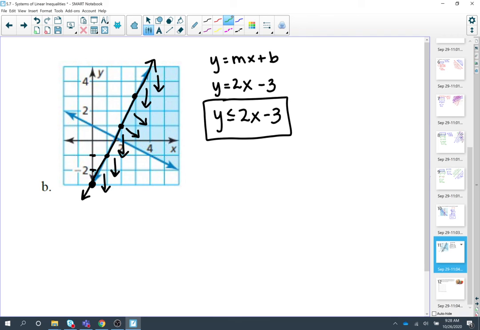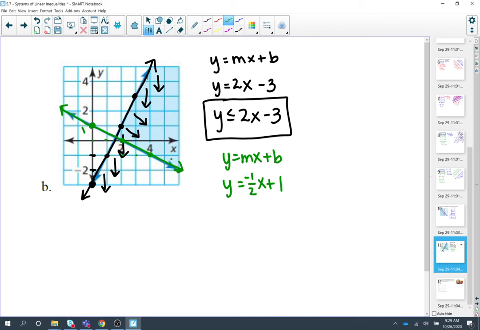Now I'm going to go grab the other one, which is right here. y equals mx plus b. And again, y-intercept right here. That looks to me like it's at 1. So y equals plus 1. From there, down 1 over 2, down 1 over 2. So slope is down 1 over 2, which is negative 1/2.